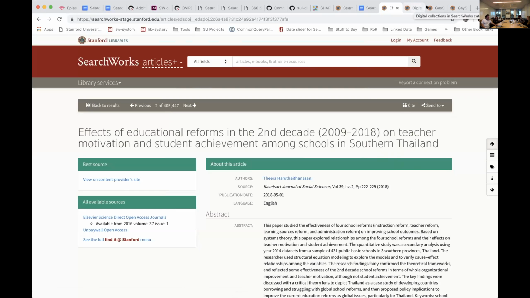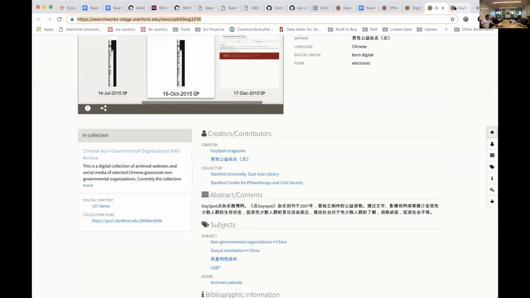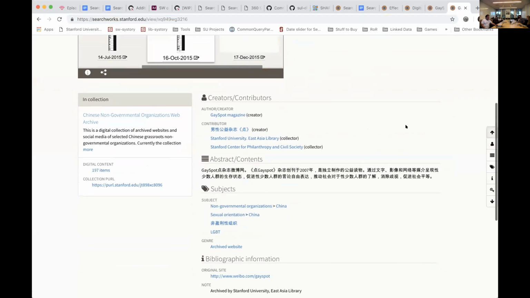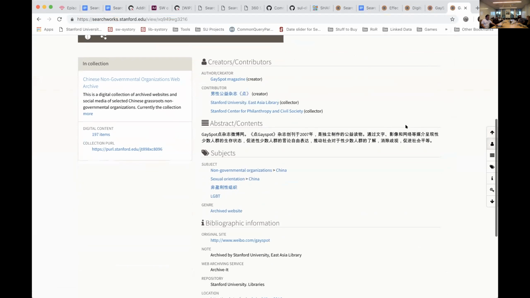The other thing that I would like to show is something that we've changed in our mods display update. So we updated SearchWorks with this new version of mods display. You're currently looking at the current production behavior, which is going to change soon. I'll just call out how the authors are formatted here, where the label is kind of a generic author creator. And then secondary authors were given a contributor label, and their roles were displayed in parentheses outside of the name.